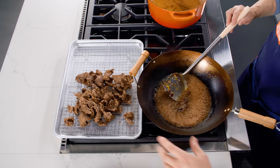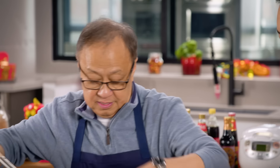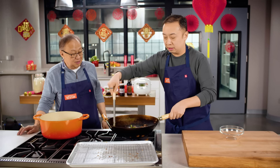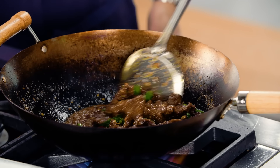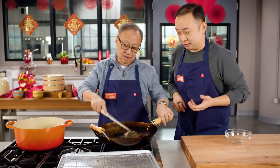Are we ready for the beef and the scallions? It's time. Transfer the beef into the sauce, then add the green scallions — those go into the sauce as well. Toss everything together. This should take an additional minute, and we're pretty much done. You can try tossing — we'll have dry cleaning take care of this apron. This looks ready. I think it's time to eat.